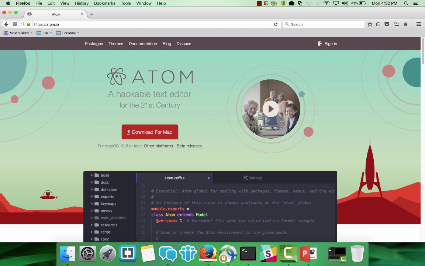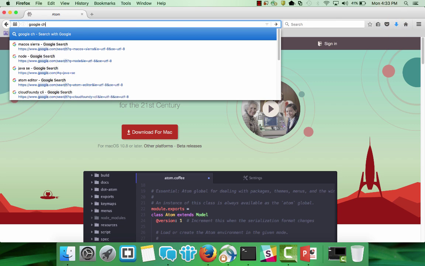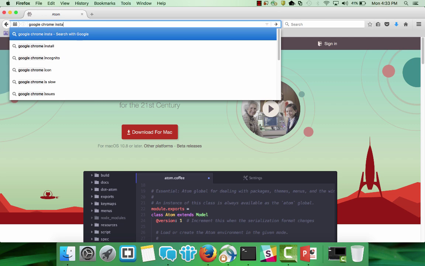And then the next thing we also recommend you install is Google Chrome, because when you start debugging, you will see that Chrome has a really nice debugging tool for Node.js applications. So go ahead and type Google Chrome install.